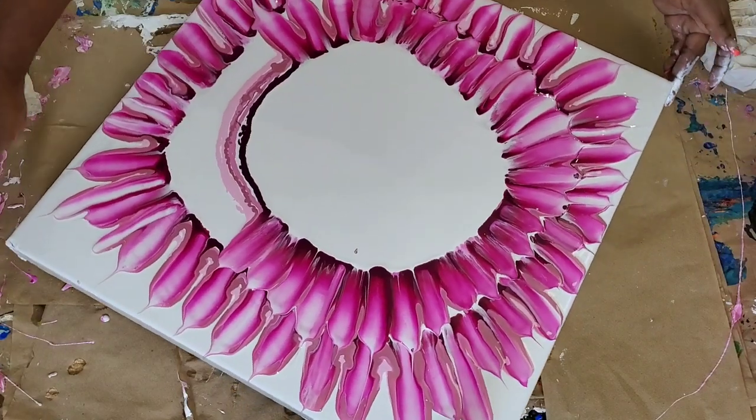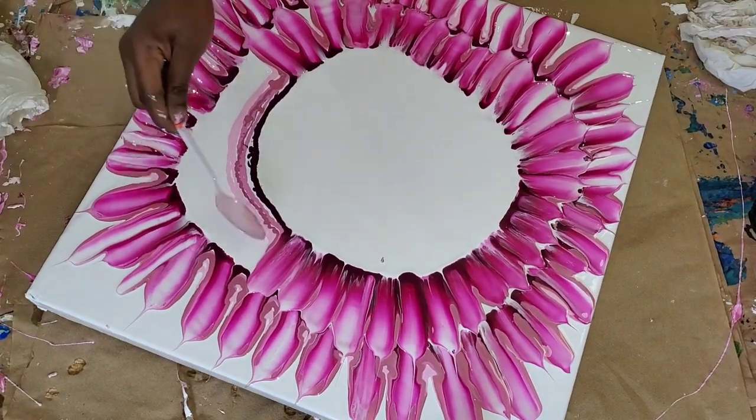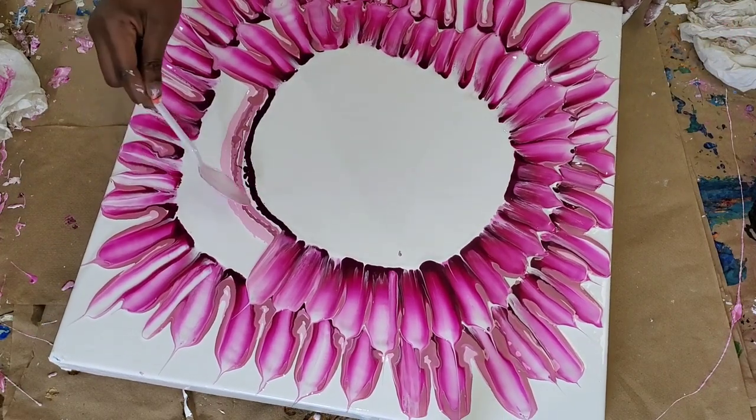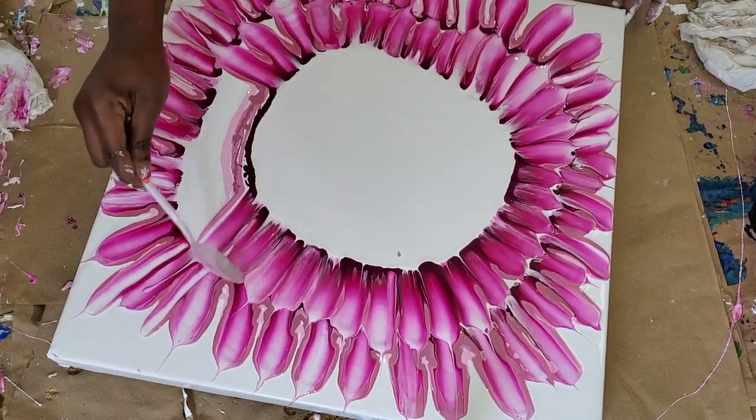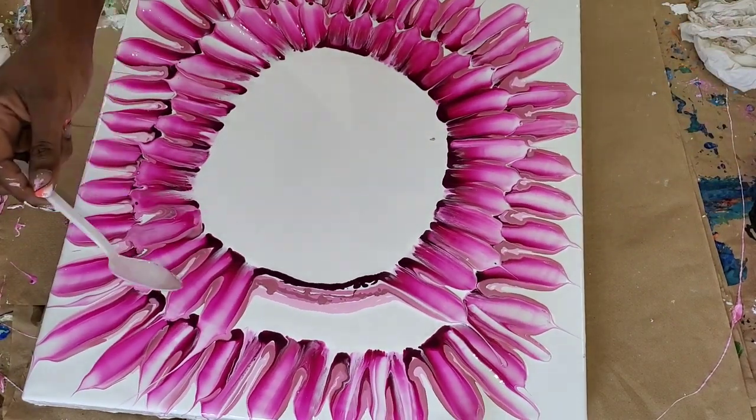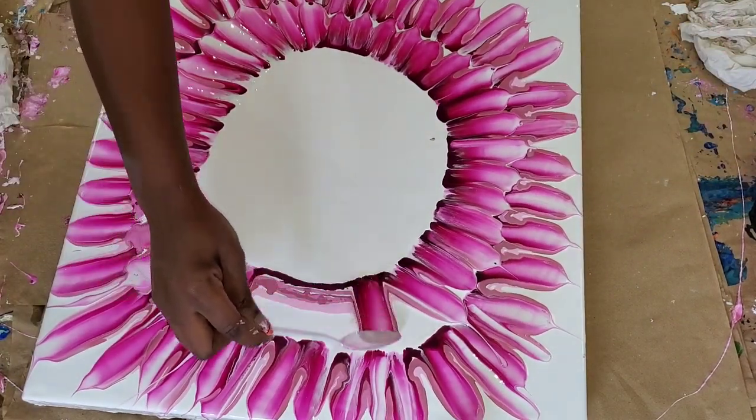And if you do want to give this technique a try, remember to always wipe your spoon after each swipe. You need to have a clean spoon to swipe those beautiful petals. As you can see, I'm just wiping it there on the napkin. All right, so do give it a try, guys.